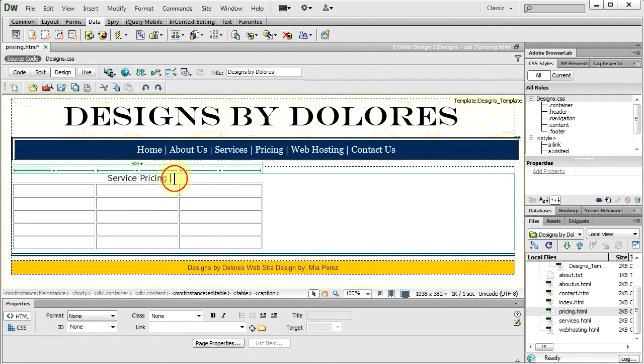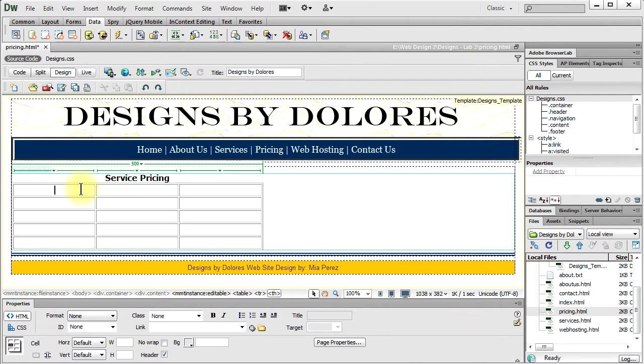Alright, we would like to make our table caption bold, so highlight the heading and click on bold. Next, I'm going to insert the information according to page 261, figure 4-90. So go to page 261 if you don't like going back and forth from the video.